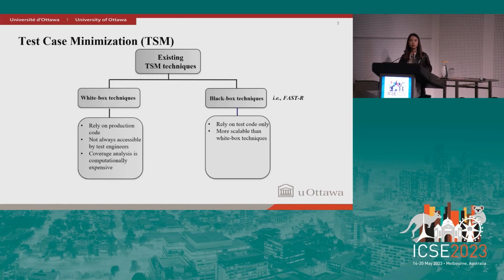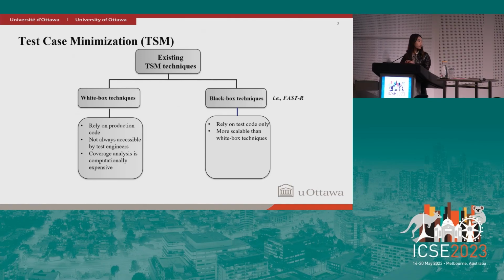Based on the literature we reviewed, the existing test case minimization techniques can be classified into white box techniques and black box techniques. Most of the test case minimization techniques rely on the production code. However, the production code is not always accessible by the test engineers. And also, code coverage features and coverage analysis are usually computationally expensive.